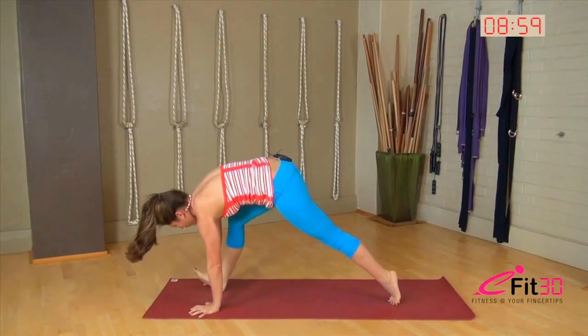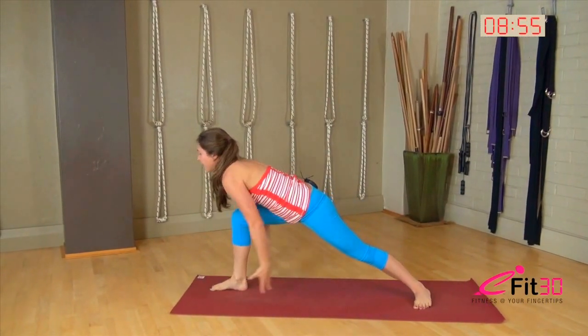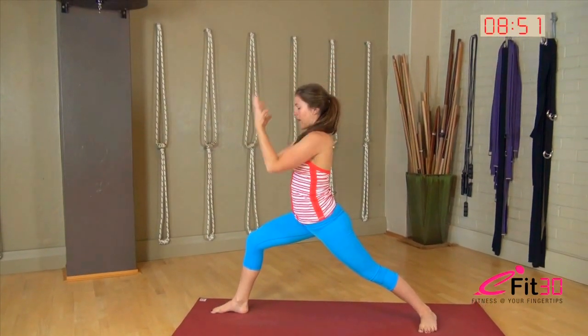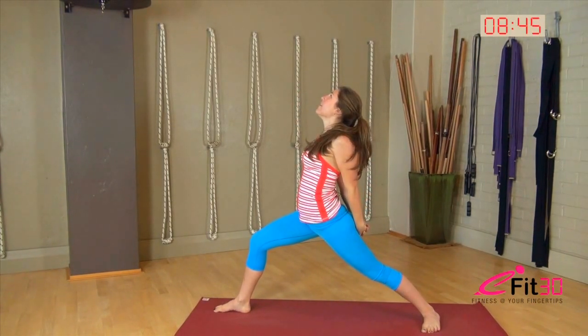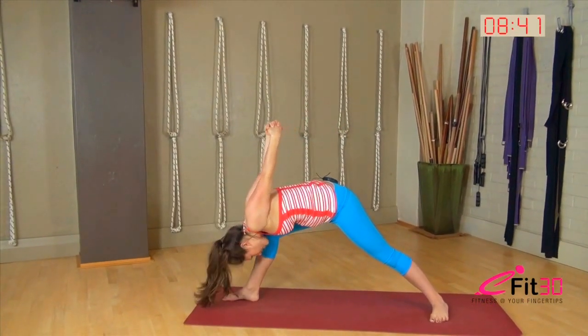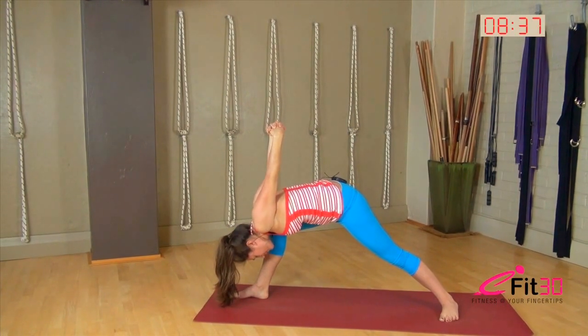Exhale it forward and through between the hands. Spin the back heel down. Show up for that warrior one as you inhale. Exhale, lower the arms down by the sides of you, interlacing the hands behind the back. Big breath in here. Breathing out, lower the chest down inside of the right thigh. From here, we're going to spin to the ball of the left foot.